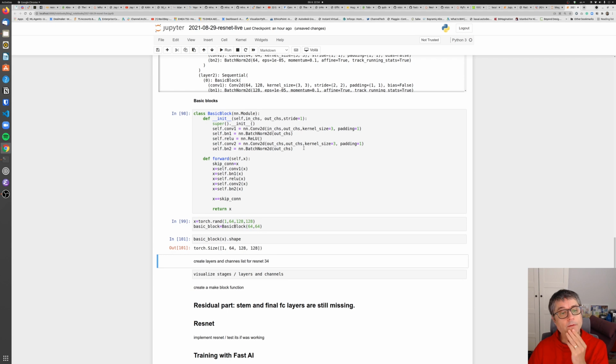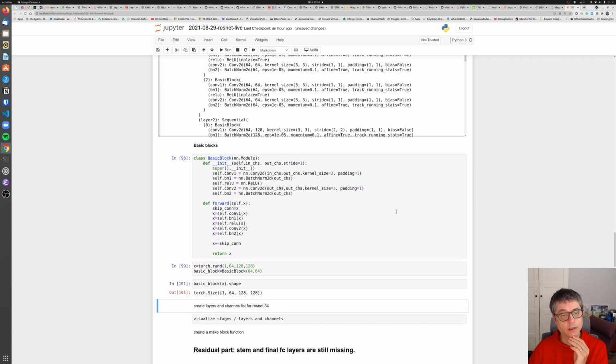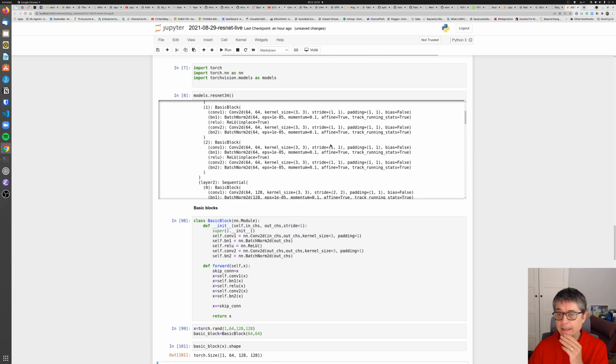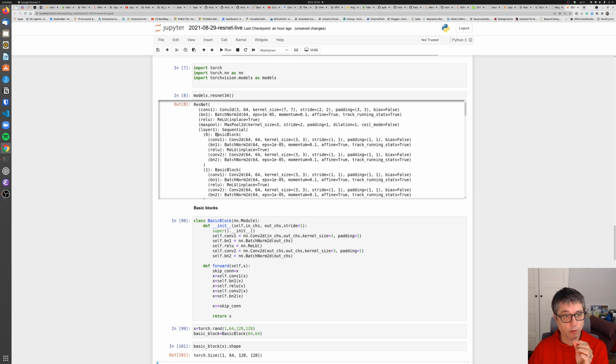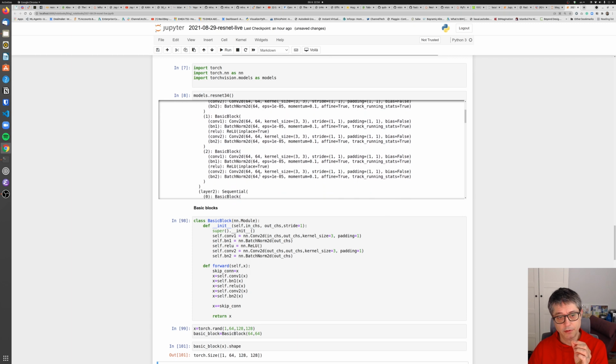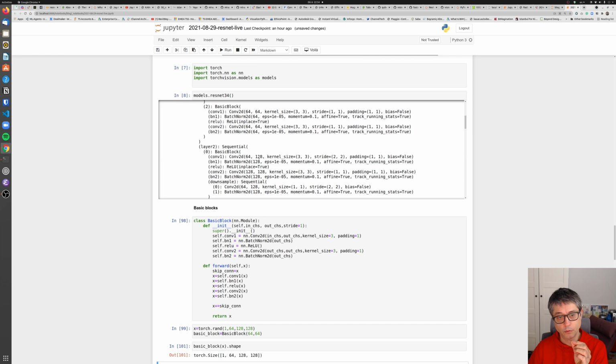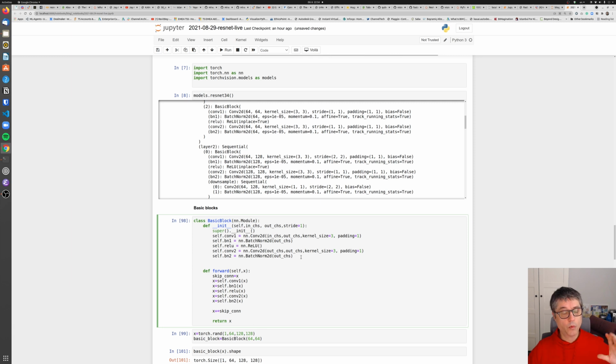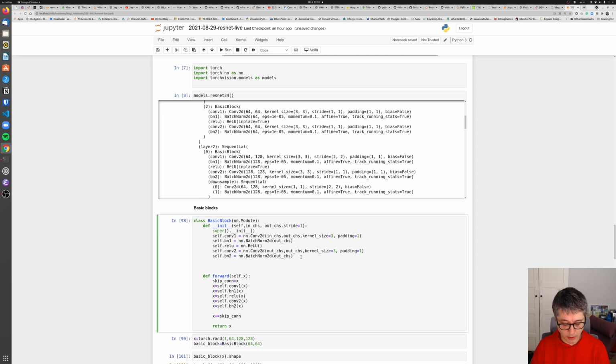But if the channel sizes are different, like between basic blocks, sorry, between stages. For example, layer 1 is 64, 64, 64, 64, but here 64 to 128. Okay, we need to solve this. How do we convert a 64 channel image tensor to a 128 channel tensor? Okay, we need to downsample it. How can we downsample it?